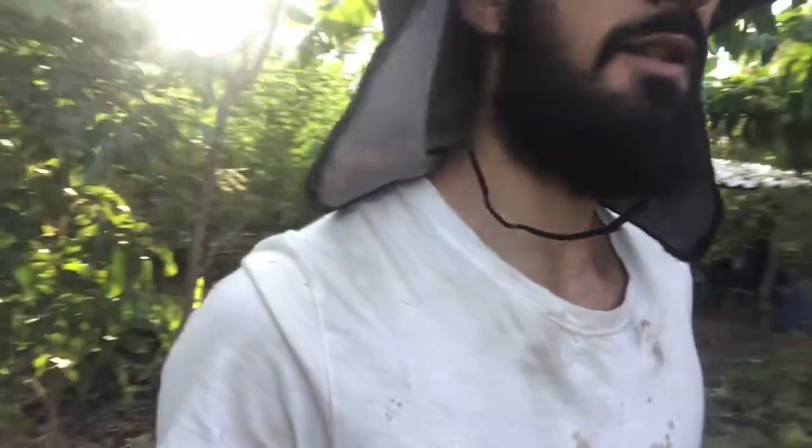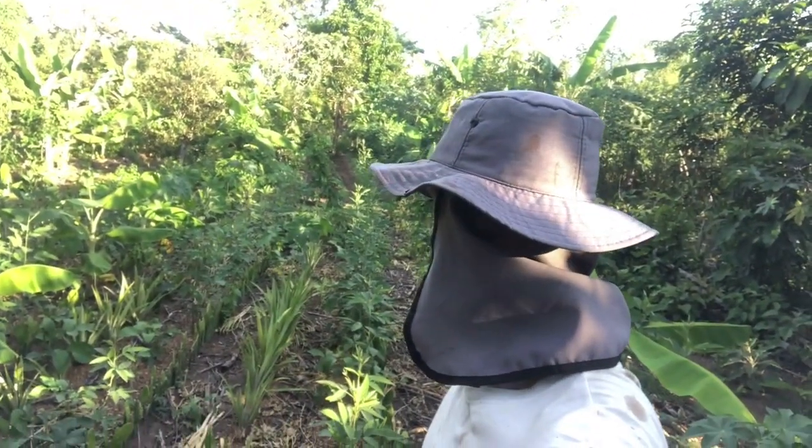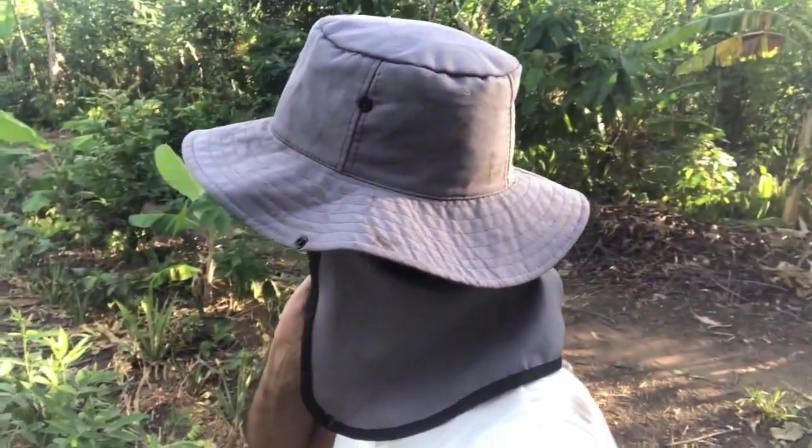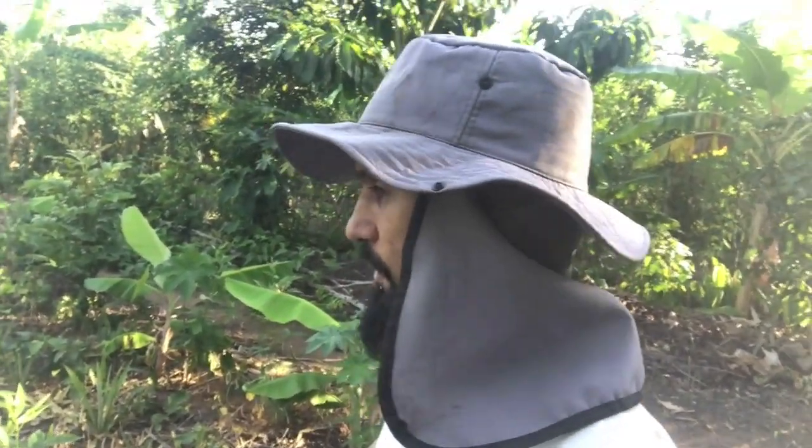Today I'm going to be showing you this plot and talking about the importance of pruning nearby trees. I know this is a topic I've touched on quite a lot, but that just goes to show the importance of it. You're going to see with your own eyes why it's so important. This area here was planted three months ago, and here's a link to another video where I talked about this area when it was 40 to 50 days old.